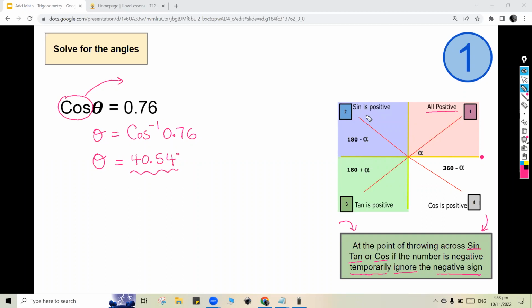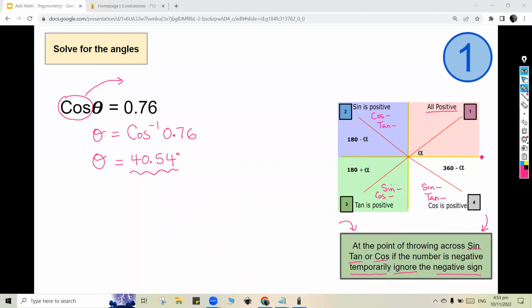Sine is positive. Now, I did write out the obvious, right? But I'm going to say it. If sine is positive, they're really trying to say cosine and tan is what? Negative. That is what it really means. And like in quadrant 3, if tan is positive, in this quadrant, only tan could be positive, which means by default, cosine is negative and sine is negative. And in quadrant 4, obviously, if only cosine is positive in that region, then it means the rest are what? Negative, right? Made a slight mistake there. The rest are negative, all right?